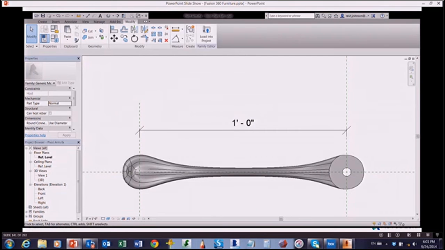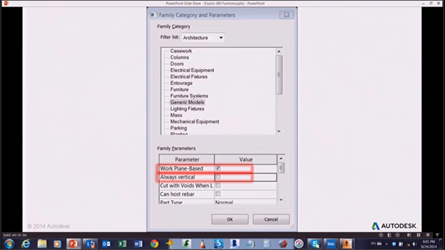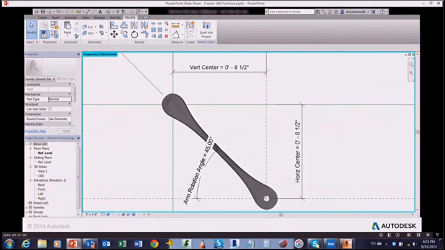So if I want this to be parametric, I have to add some reference planes that I can then grab onto. We did this today, work plane based, always vertical. I flip the defaults, so this can go onto the facade. Here's where it gets complex. We did some basic parameters today, but I added some geometry, basic math, to figure out, rotation math is challenging, but triangle math I learned in high school. Sine, cosine, to find the legs of the triangle. You hoped you'd never have to think about that again, right? But if you want to do some of this complex family editing, you go back and think about that.